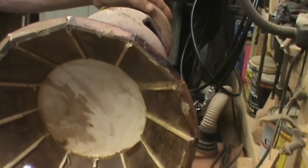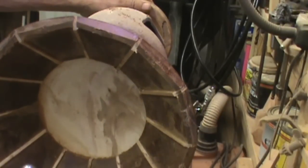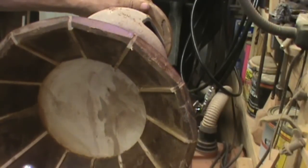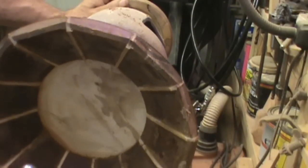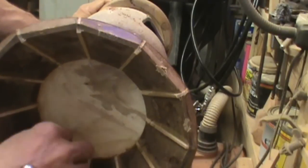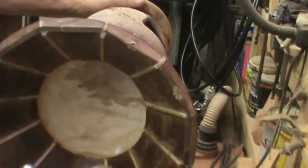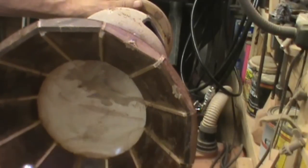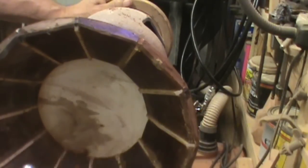Now, like I said, this glue is a little bit fresh, and knowing me, I'm dying to get in here and start working very lightly, and that's all it takes, is very lightly, and one little catch, and the thing goes flying all over the place. And everything that I did will be lost. So knowing that from experience. Don't ask me how I know that, but basic knowledge, I guess.